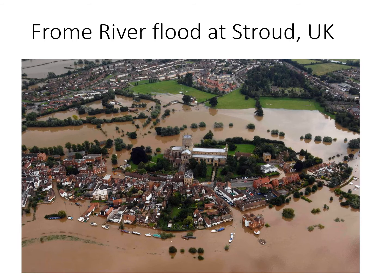So I want to introduce you to the town of Stroud in the UK, in the southwest, and I'm going to show you a few images of floods that they received in 2007 and 2012. Some of these will be quite familiar to you in thinking and remembering the flood of 2017. So here's an aerial shot where you can see that the town is actually isolated. All of its main infrastructure networks have been cut off from the rest of England.